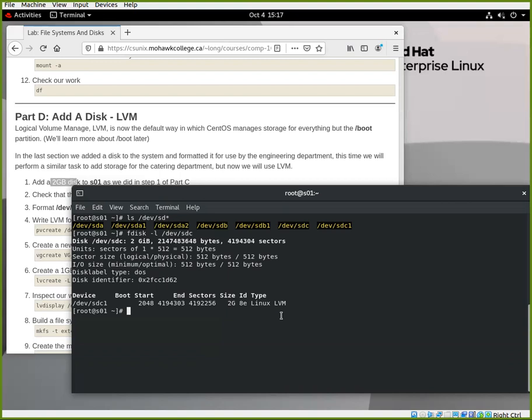It doesn't yet, because I haven't done any LVM work on the disk. All I did is create a partition and put a label on the partition that says it should contain Linux LVM. Expect to see Linux LVM inside. These labels really are for the administrators so that we know what we should find there when we look.